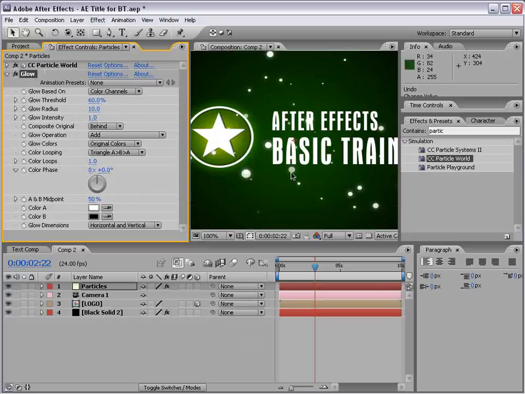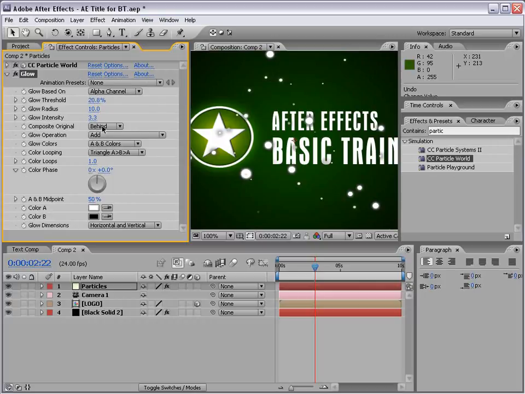So the default adds a soft glow, but I want to increase that intensity. And then I want to bring the threshold down. The higher the threshold, the brighter the pixel has to be in order for it to glow. So if you bring the threshold down, even the less bright pixels will actually emit and glow. And I can also change the glow to be based on the alpha channel, meaning glow around the outside or around the transparency of a layer. And sometimes this works a little bit better.